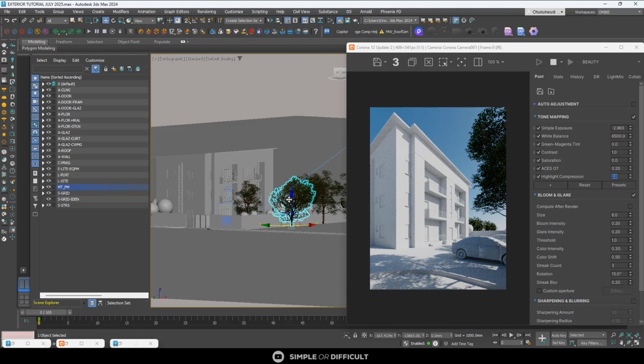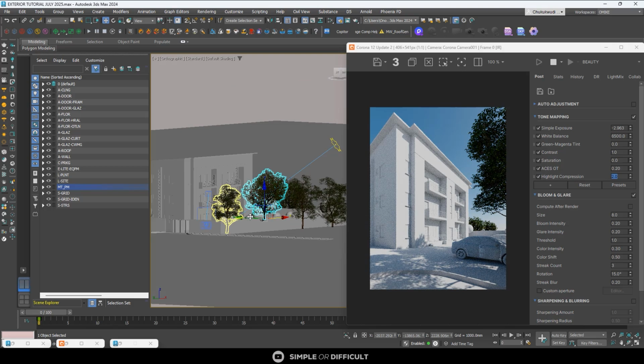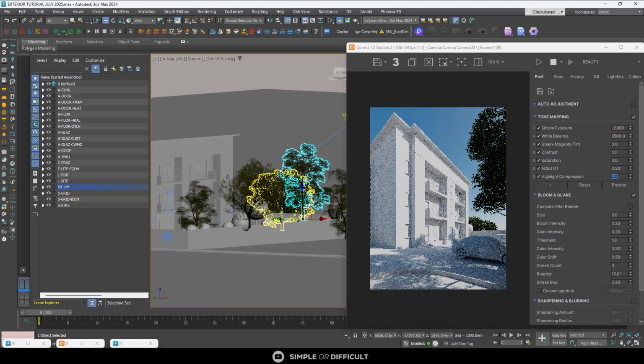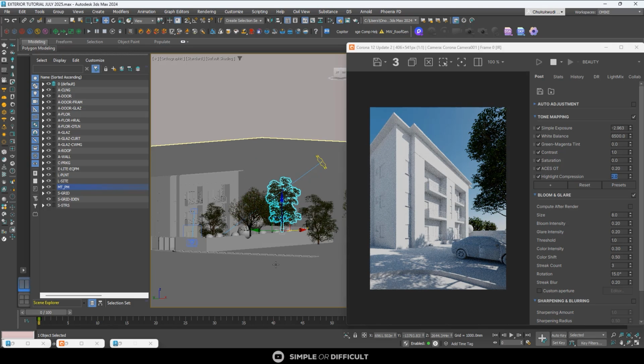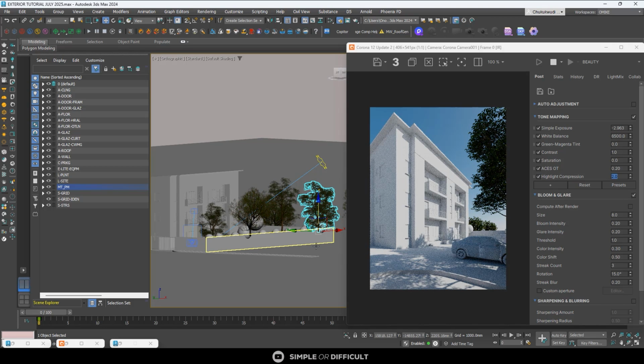Now, sometimes you might have to raise the tree up because otherwise we are not seeing it for it to be effective. You see, when I raise it up, you can now see the shadow in this compound, but I think that might be a bit much. So I'm going to bring it down and then bring it towards this side a little bit. Yes. Now, the same thing, I'm going to do for this one. I'm going to raise it up, making sure of the Z-axis, so it will cast some shadows on that building at that part. So the same thing I'm going to do for this one as well. So we have shadows in this place right now.